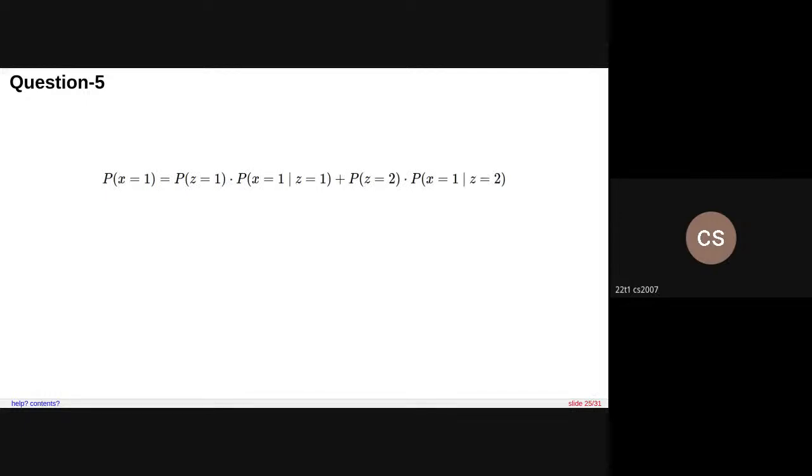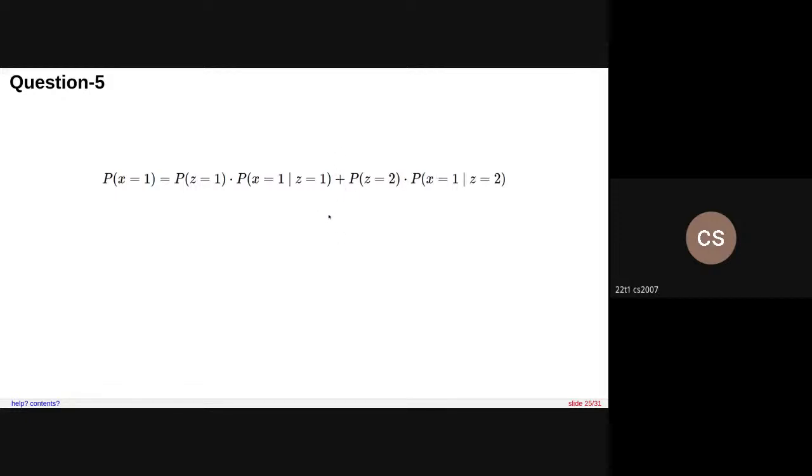Do you all agree that this expression is correct? Yes. Okay, so this is the probability of picking coin 1. Once you have picked coin 1, this is the probability of observing 1 given that the coin you toss is 1. And so what makes us write this plus symbol here instead of something else? Because we don't know which coin. Yeah, it is an OR. More importantly, these two events are exclusive, right? I can either pick coin 1 or I can pick coin 2. So this is a plus.